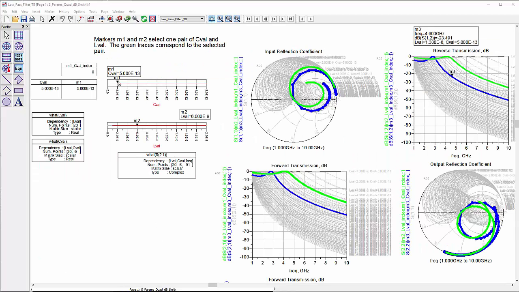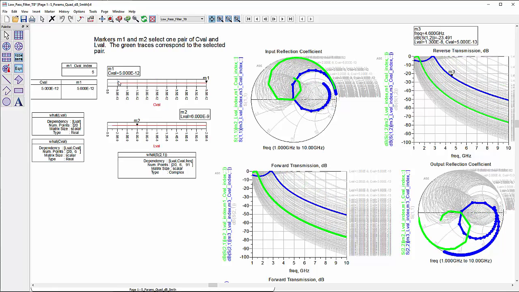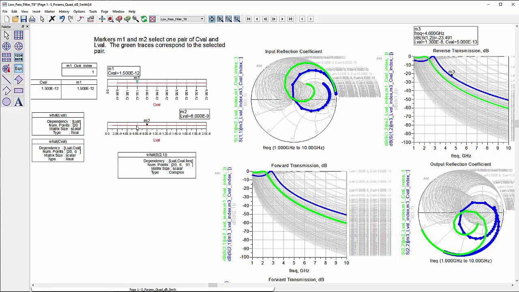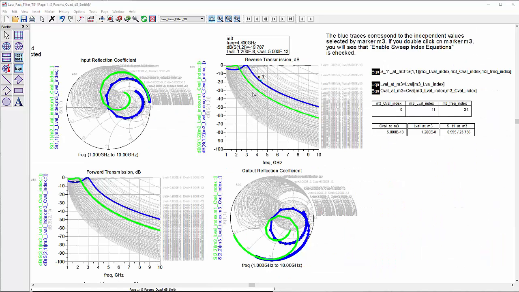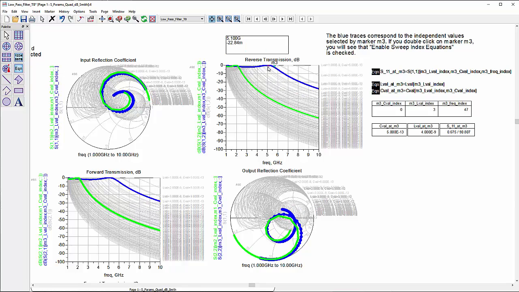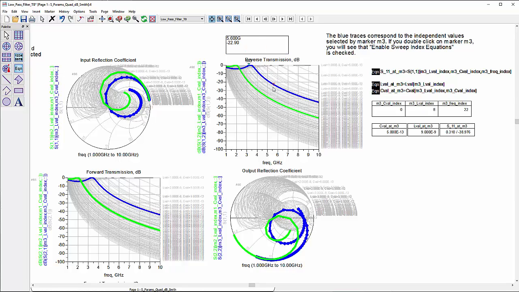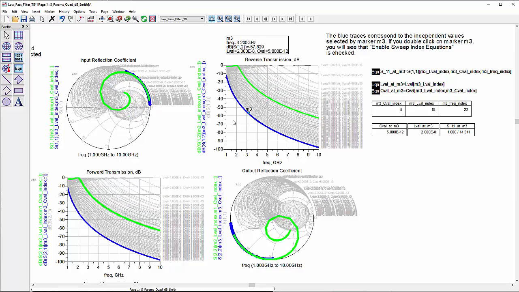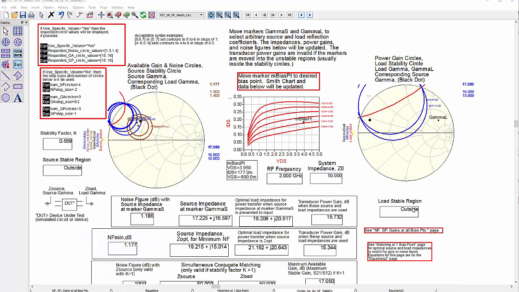In this video, I'm going to show how to use markers and indexing to analyze data in ADS. In ADS, you can run simulations with parameter sweeps of various dimensions. These are very useful for determining how different parameters affect your design's performance, or how a transistor's S parameters depend on the bias point, for example. These sweeps can generate a lot of data, and you need a way to analyze it. This video shows some ways of using markers to select and analyze data.